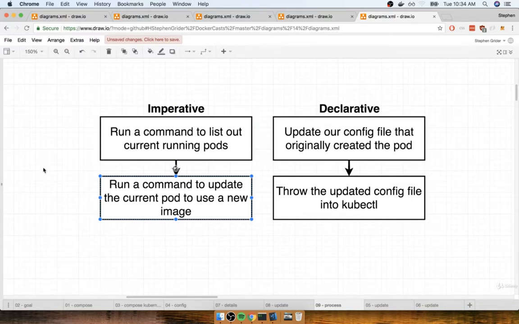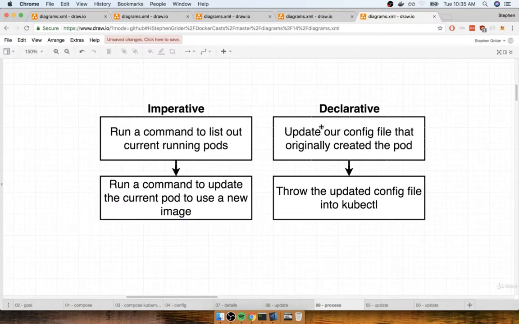So in this imperative approach, we would have to essentially get the current state of our application by running a command to list out the current pods and find some ID of the current pod that is running the multi-client image. We would then have to figure out a migration strategy on our own to update from the current state to our desired state. Now, in this case, figuring out that migration strategy is pretty straightforward. We could probably look up some command API reference and figure out how we could tell a pod to update the image it uses. But again, that would take a little bit of work.